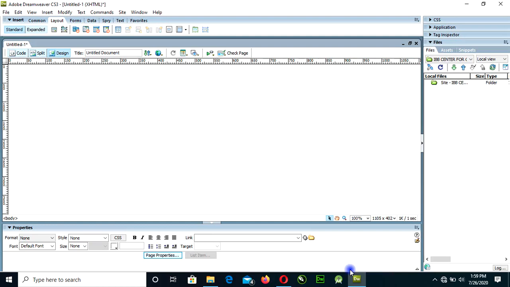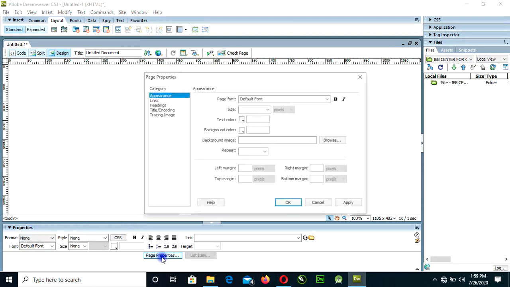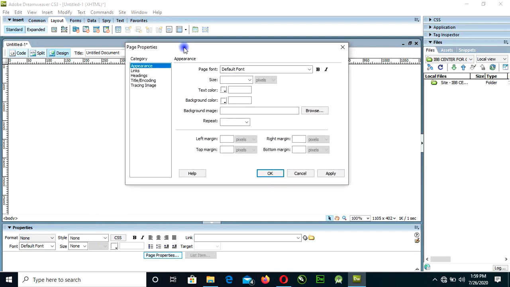So what we are going to do is start with the website. Now that I have my page, all that I have to do is set up my page settings. So I'll go straight to the properties, where I'll get the page properties. I just have to click on it. In the page properties, I can set the font. The font is on the default, so if you want to make changes to it, you can do that.